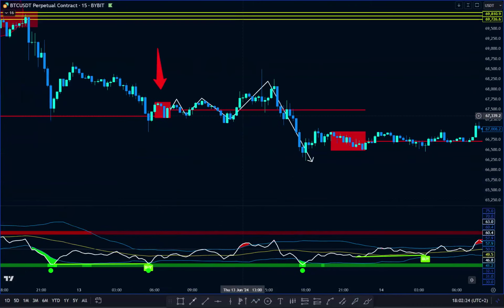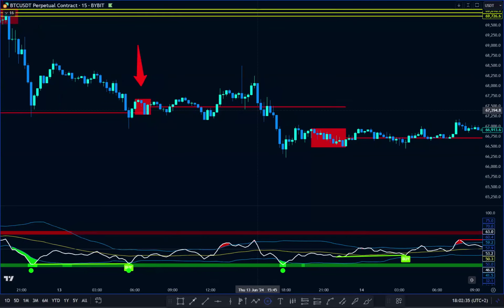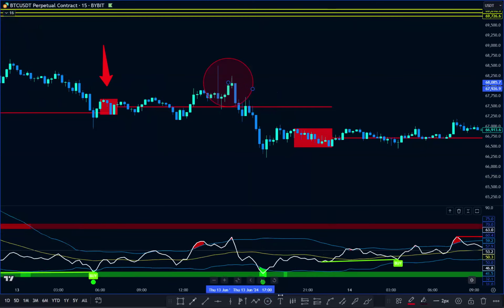So guys, you'll see this happens all the time on the charts. Once you train your eyes to spot these, trend first phase, second phase, and third phase. But this would have been your entry over here. This would have been your entry. You can see on the TDIX over here, we've got a shark fin. That's a very nice shark fin over there. I mean, this could have probably been an entry as well over here if we looked, because you can see we got 2 shark fins. So both of these could have been.